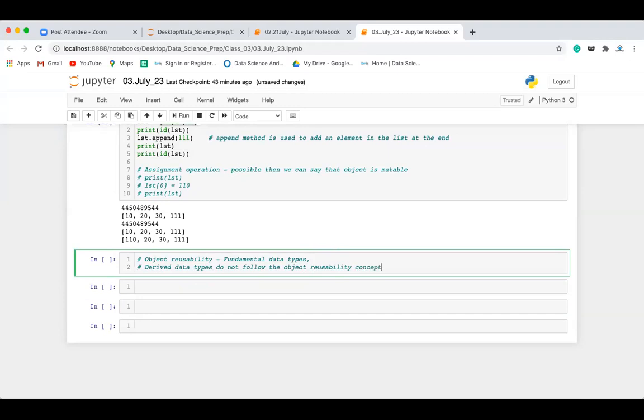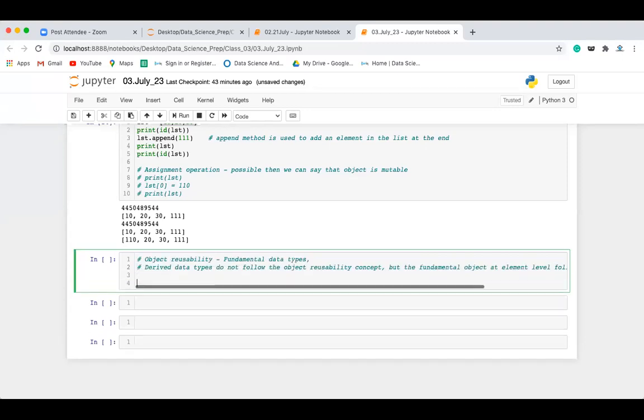However, fundamental objects at the element level follow the object reusability concept.